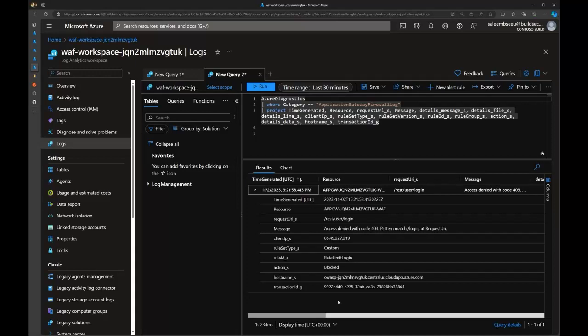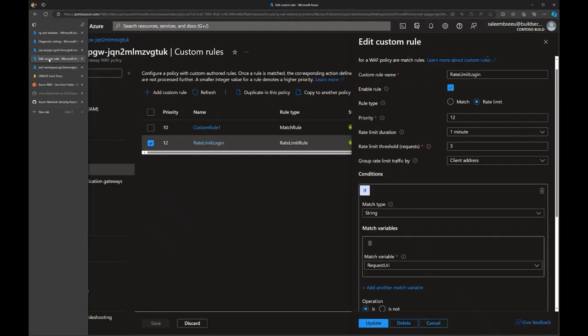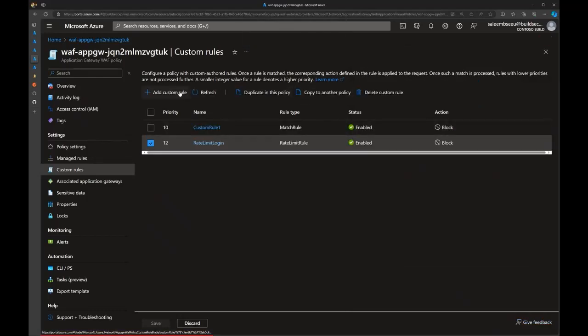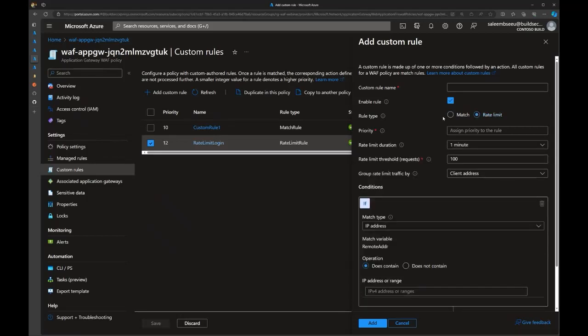So now this is one of the use cases, and in this use case we use the unique source IP. However, going back to the WAF policy, you can also use different types, and let me show you. So if I'm going to create here, add custom rules, I'm going to create another rule, and I'm going to go to rate limit, right?